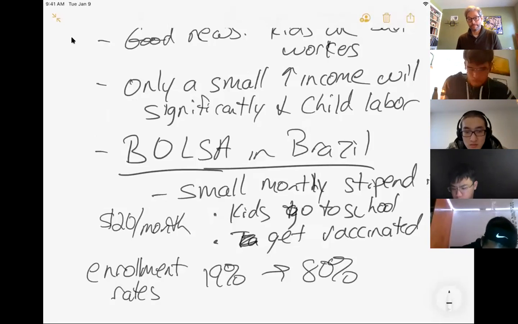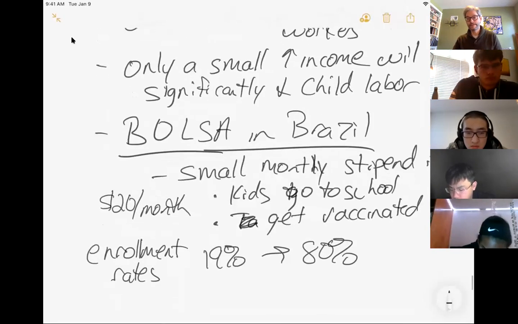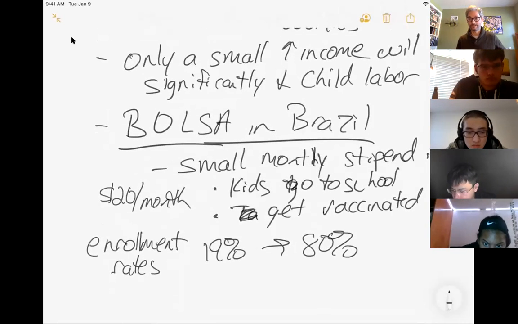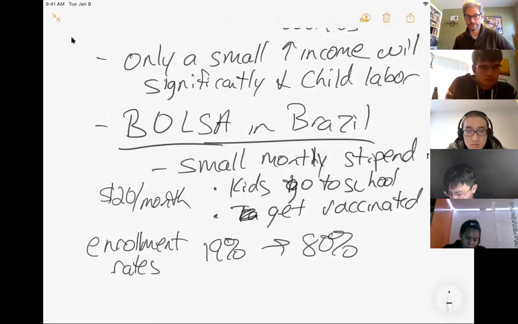And that works for many families because poor families love their kids as much as rich families love their kids. It's not like poor families want their kids to work. It's a question of they need to work. And so even giving a little bit of money to get them above subsistence is enough to free them from the trap of child labor and to be able to send their kids to school. So these are, I would say, the three big reasons why education has not led to a growth boom across the world.